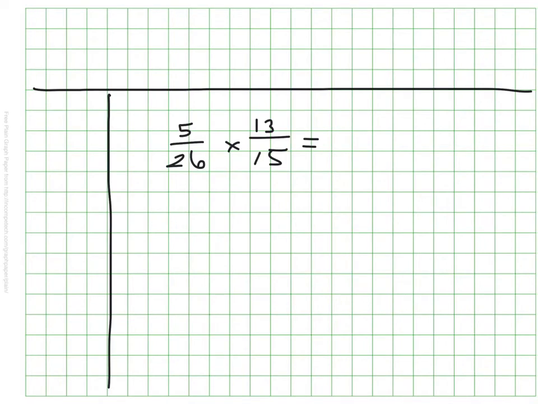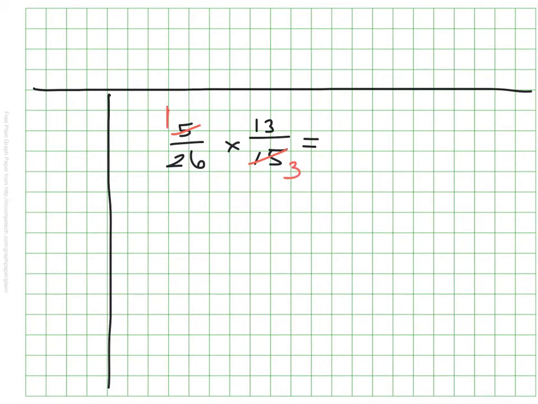Here's another quick example, right? So I have 5/26 of 13/15. Now, normally I would have to do this by multiplying 5 times 13, which isn't so bad, but then I'd have to multiply 26 times 15, which is a little bit more than I want to deal with. So I'm going to look to see if I can simplify across, right? Cross simplification. So I see 5 and 15 both have a common factor of 5. 5 divided by 5 leaves me with 1. 15 divided by 5 leaves us with 3.